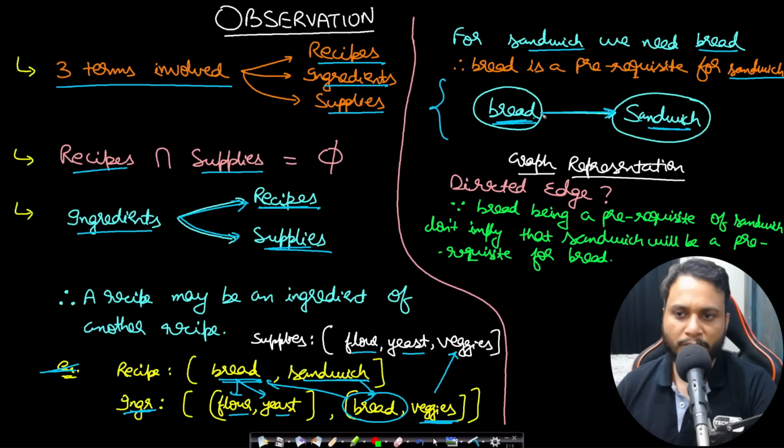Now if you are thinking about why this is a directed edge and why not an undirected edge, then if bread is required for making sandwich, the opposite may not always be true. That means a sandwich may not be required to make bread. If it was true that bread will always be required to make sandwich and sandwich will also be required to make bread all the time, then you should take undirected edges. But for a dependency graph, it is recommended that you always take a directed edge. So this graph is going to be a directed graph. Fine, I think it is clear.